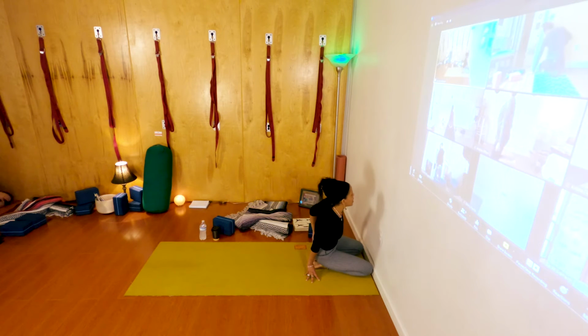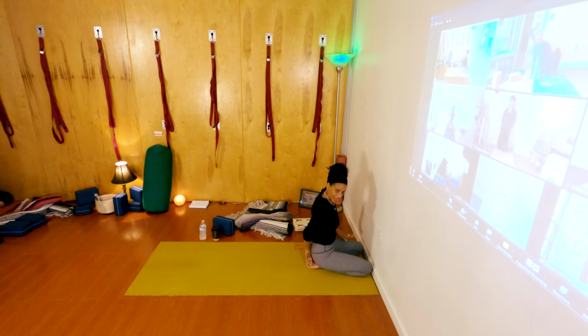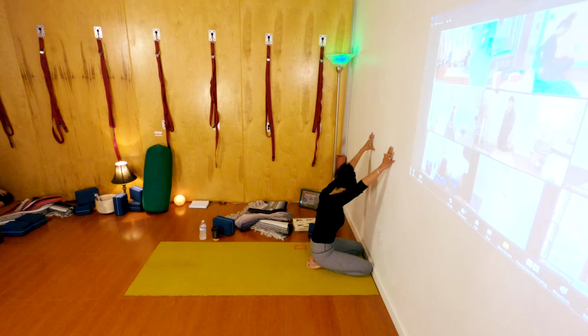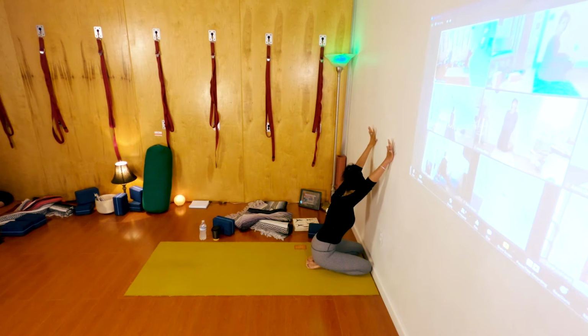Watch for a moment. Adjust your buttock flesh. Really draw down here. Draw down here at your waist. Your sacrum tailbone is here. Bring this space down as if you're trying to nail into your yoga mat like this. And when you do that, then walk the arms up opposite. So again, you've got to have the sacrum and the tailbone going down in order to get that length and stretch in your spine. Once you get here, press your hands into the wall and bring your forehead to the wall.